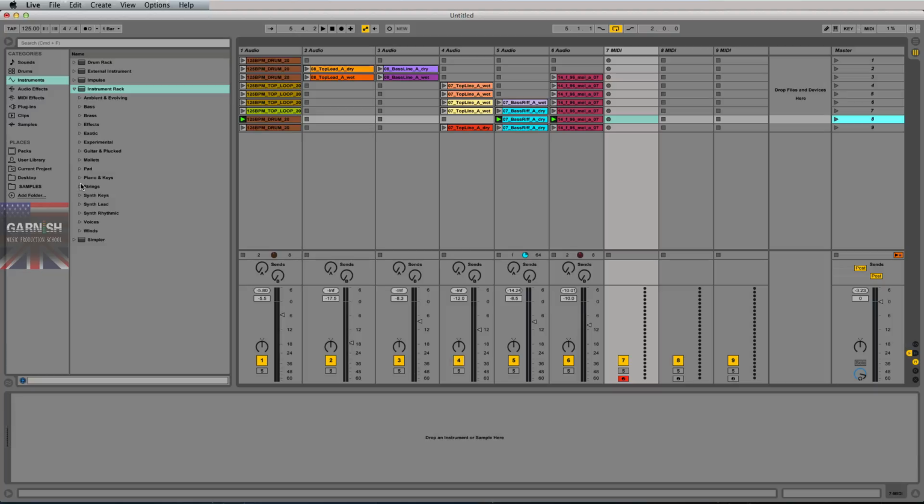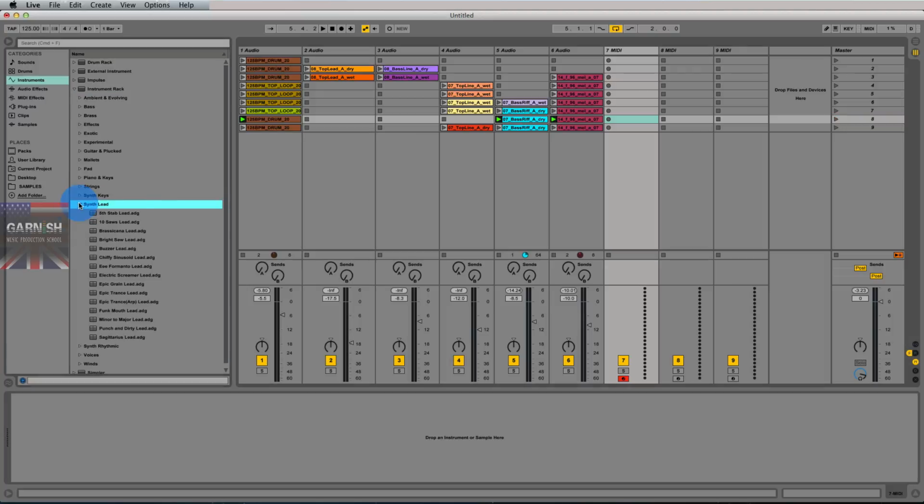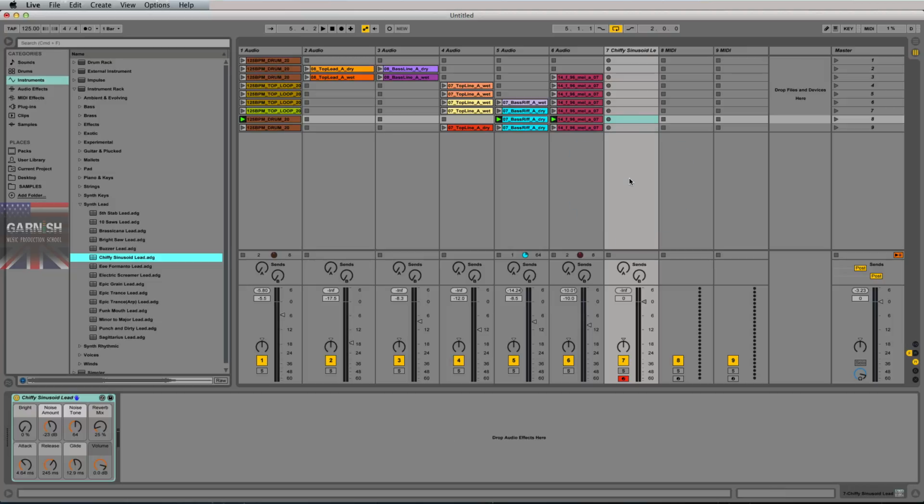I think I'm gonna go with something that has a little bit of a pluck to it, a little bit of the synth high-end pluck, blip kind of sound. So let's see what we got here. Again, just using the browser to find something that sounds in the ballpark of what I'm looking for instrument-wise. I'm going to go ahead and drag that over onto this new MIDI track.